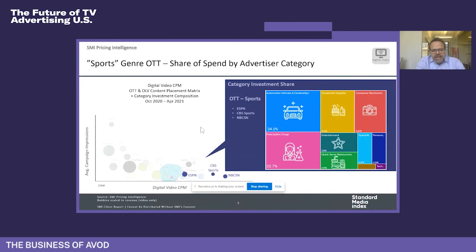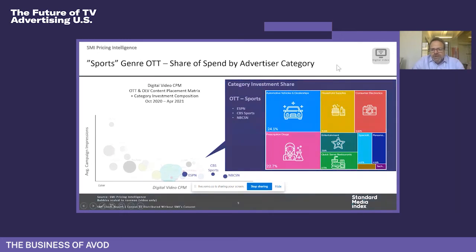So if you switch gears into the genre-based view of OTT, what we've done is isolate those apps and services that skewed on the upper end of the CPMs, and they're specifically sports apps. We've dipped into our spend information to see what the concentration is by advertiser category. For any of these sites, what do automotive and prescription drugs represent as a percentage of all the categories that they see? And you can see here that auto and prescription drugs for these OTT services represent upwards of half of all the revenue garnered by those channels.